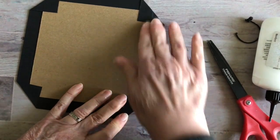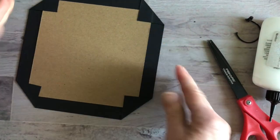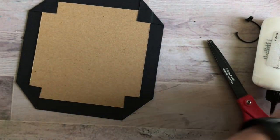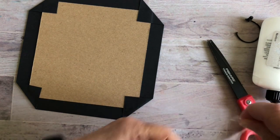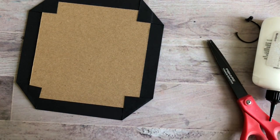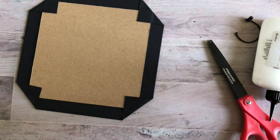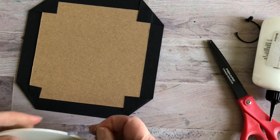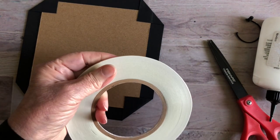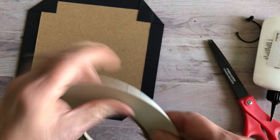And you can do one of two things. You can add more glue and flip them over, or you can use this tape. And that's what I'm going to do. I really do like this tape, and it works really well. And like I said, this one's a really thin tape. I haven't used this one yet because I've been trying to use up my old tape. But I wanted to show you that Fairy Hugs actually does carry really nice score tape.